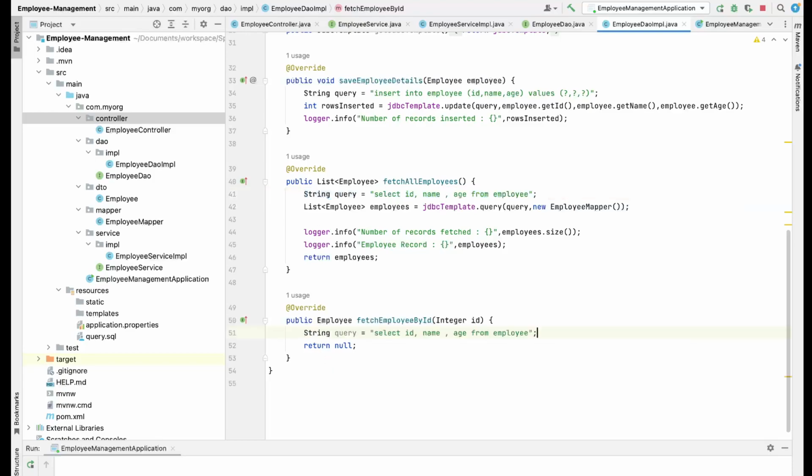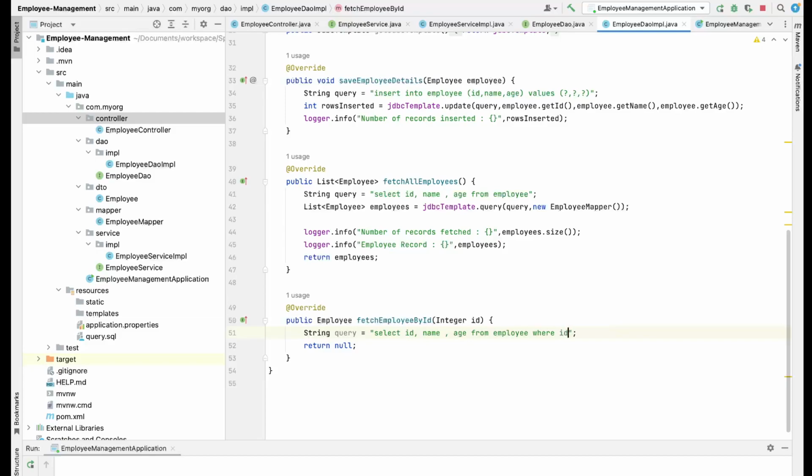Our query would look something like this: select ID, name, age from employee table where, and we need to provide some condition. In the previous query we were getting all the records. Now we want to fetch the particular record. So in this case, our condition would be that it should match the given employee ID.